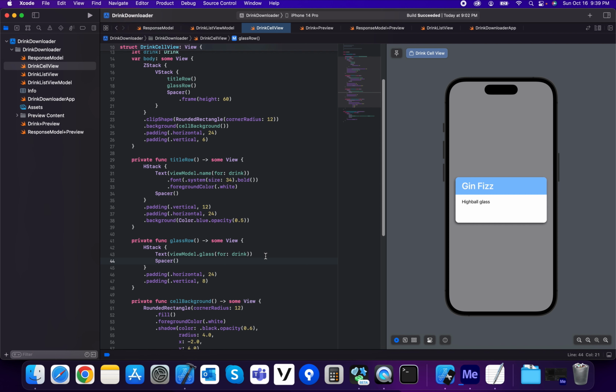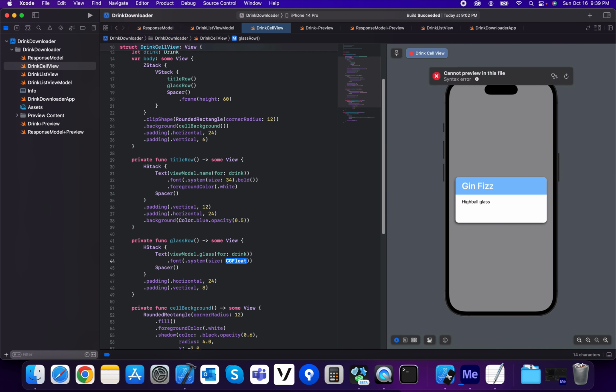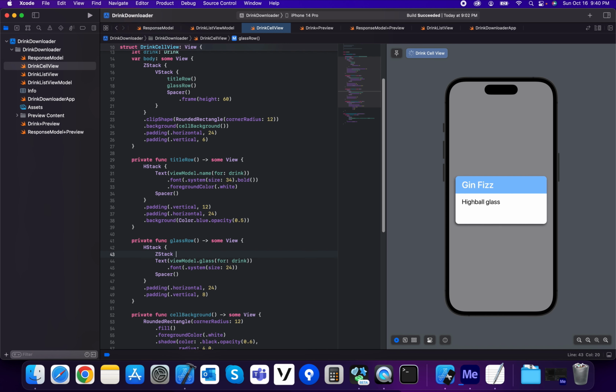I'd also like the font to be just a little bit bigger. So I'm going to do a font, which will be a system font of size 24. And I want a decoration. So at the beginning of this H stack, I'm going to add a Z stack.